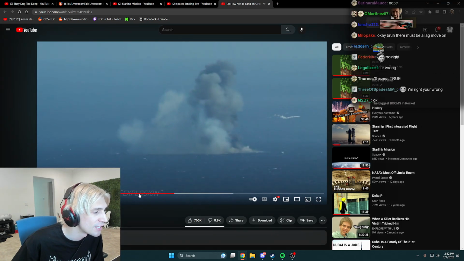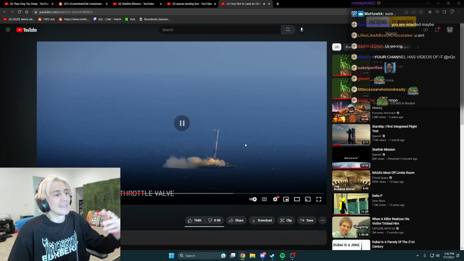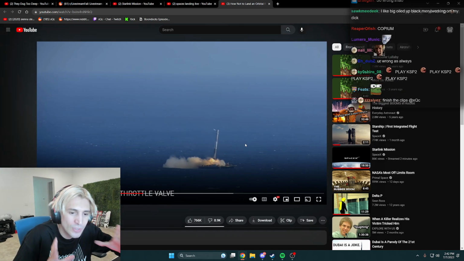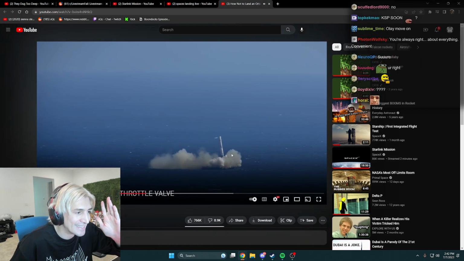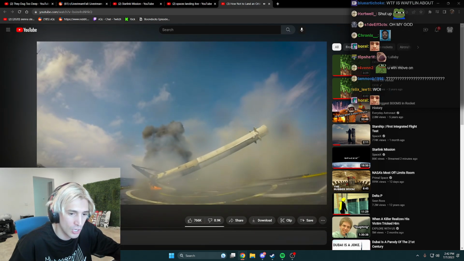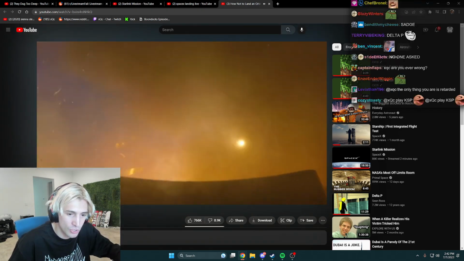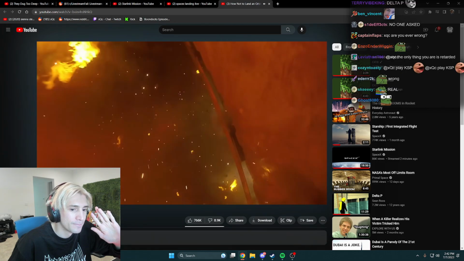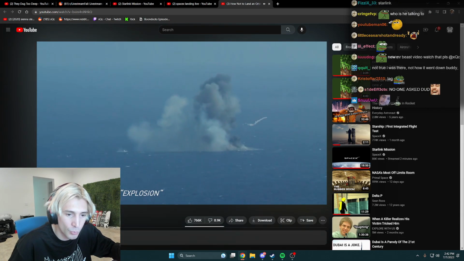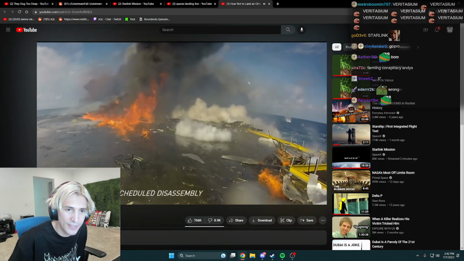Guys, they record and broadcast on two different things. They're two different inputs, okay? They record this from the boat, but they also broadcast from the boat. But it used to lag from the boat. I wonder what they use now from the camera that's on board the rocket itself that doesn't lag.